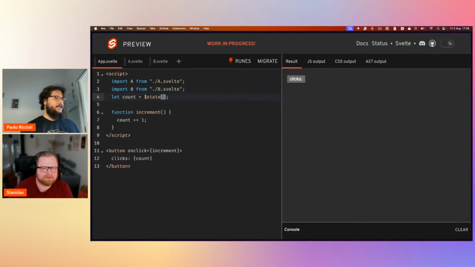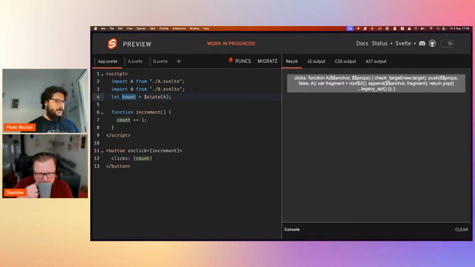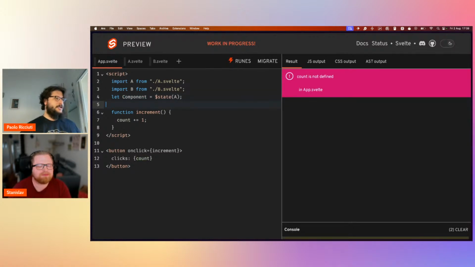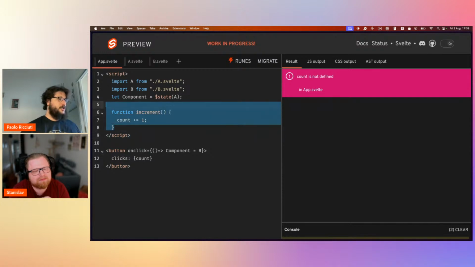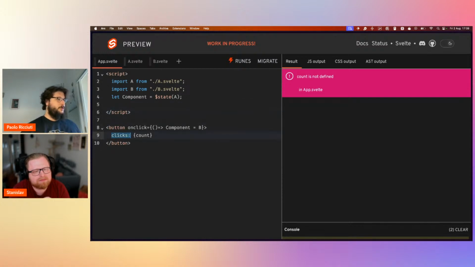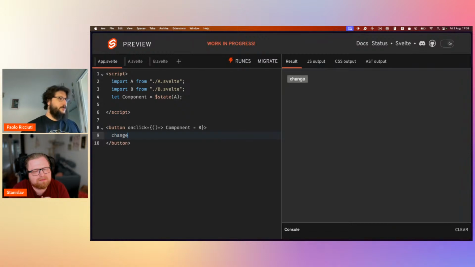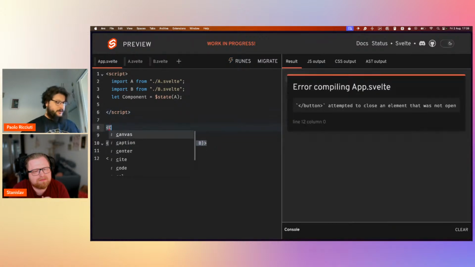Let's say that this component is A, and then on click, we can just set component equal to B. If we do this, we don't need to remove this anymore. We can do this change, and here we render component.